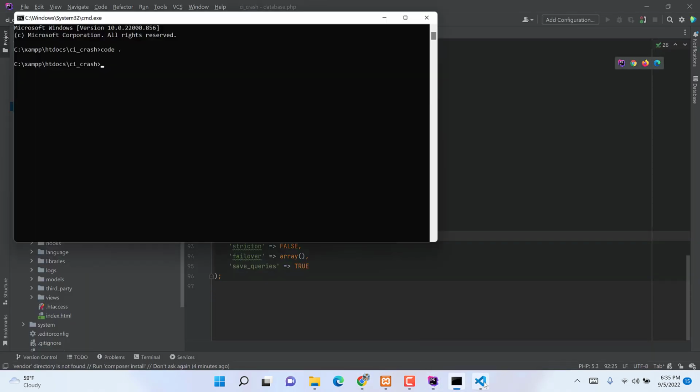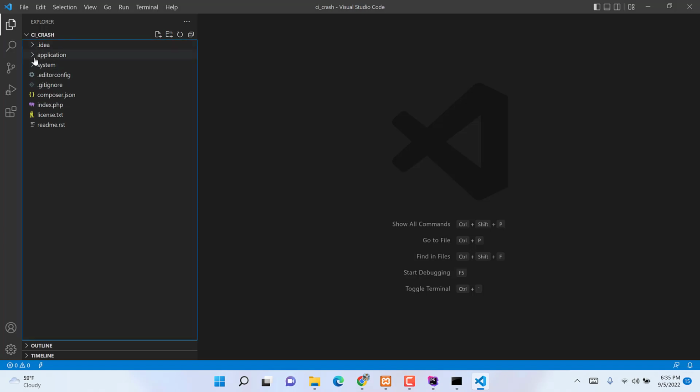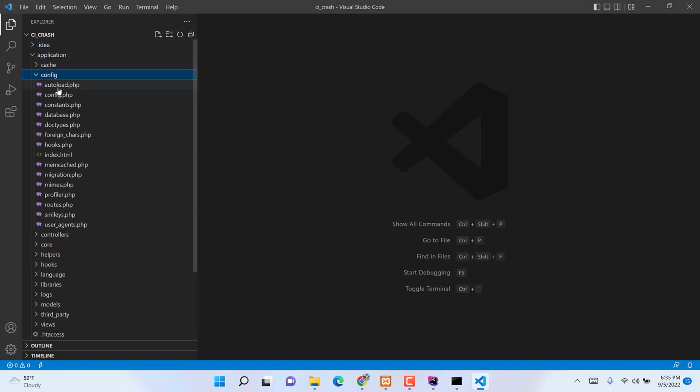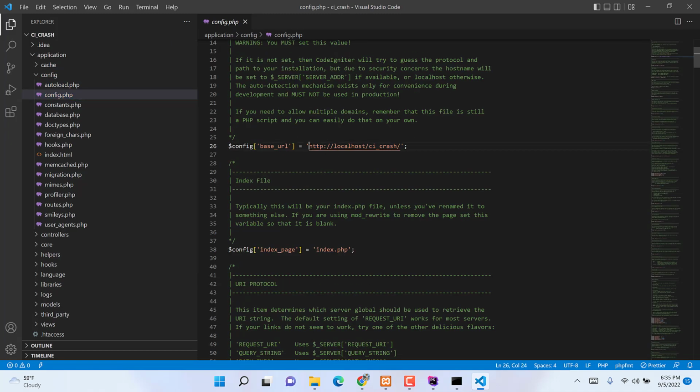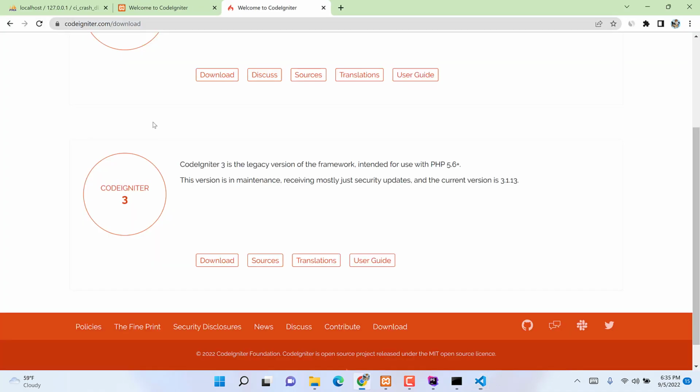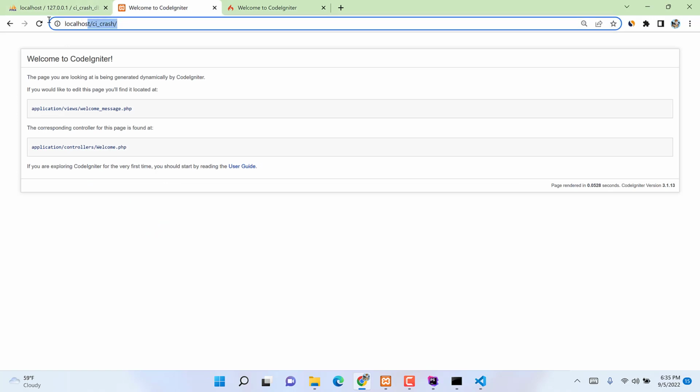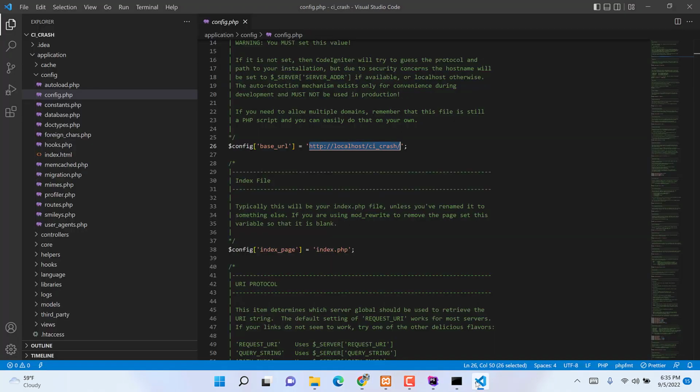Then to configure, go to application, config, first config. This is the base URL. The base URL comes from our URL: right click, copy, come back and paste it here.